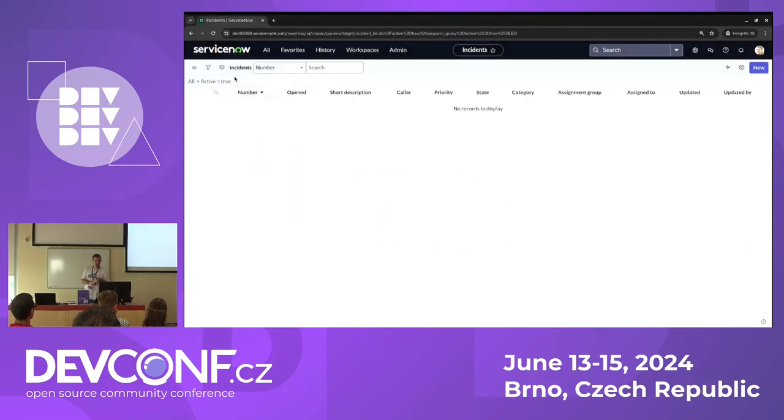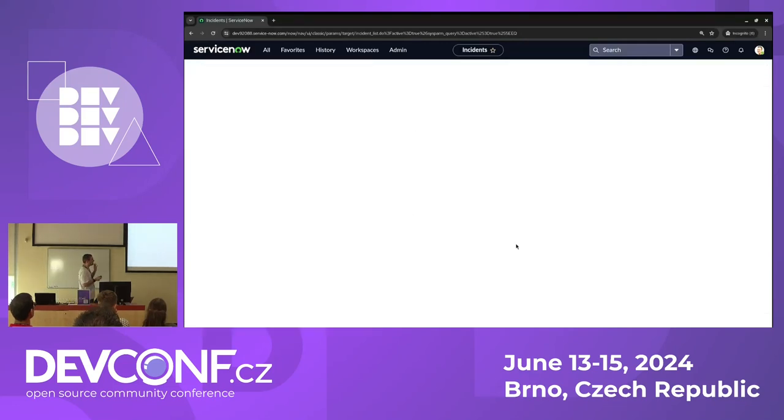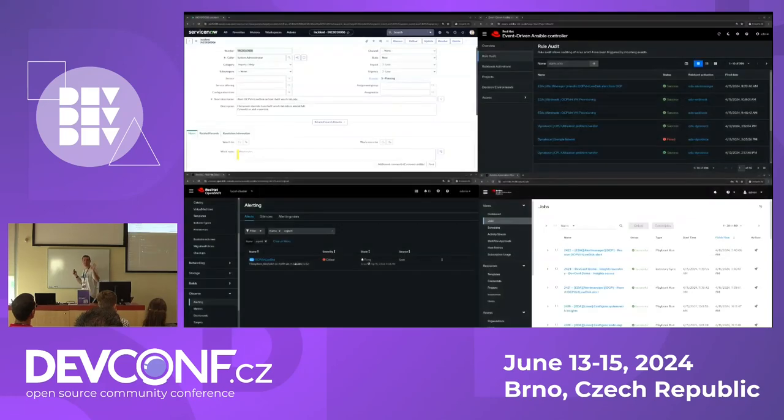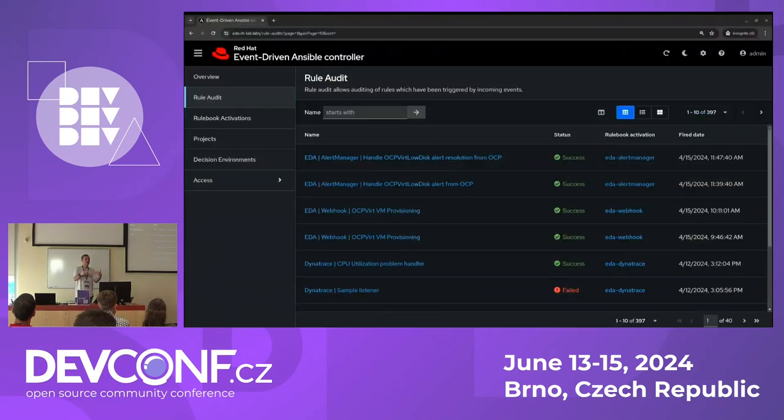So we will have our ticket created here. And again, this is all coming from basic information of the alert. If you see it in the description, we have the exact same description of the alert. I didn't do anything. I just enriched it a bit with the information about extending or adding a new disk. Because again, it should not be 100% automatic. It could also be someone else that is taking care of the issue. So you can enrich the ticket and say, okay, with the automation I'm not able to remediate this, and I need someone from another team to take care of that. So I just raise a ticket.